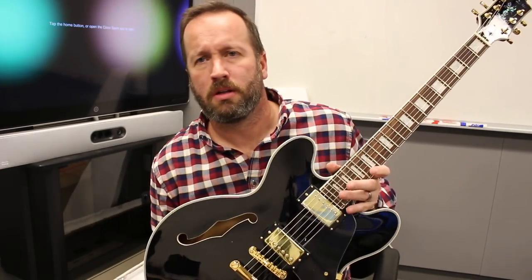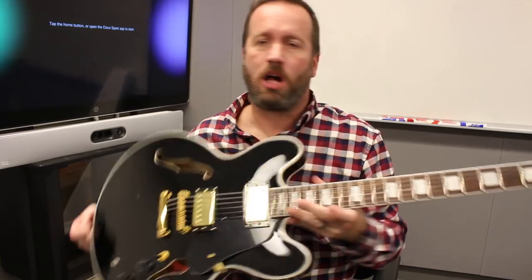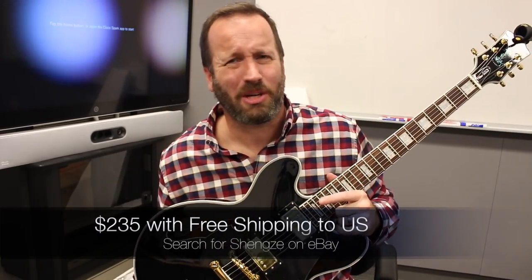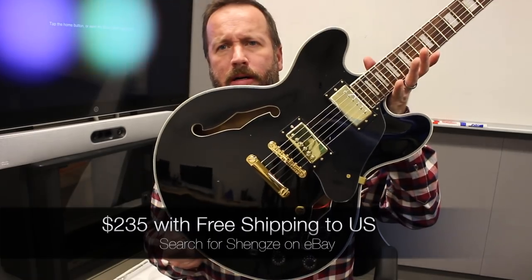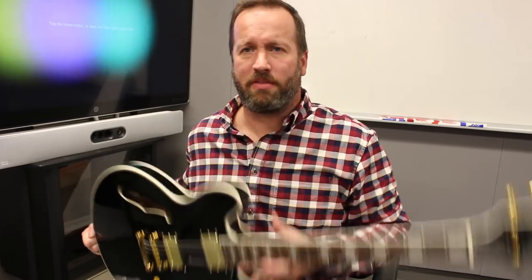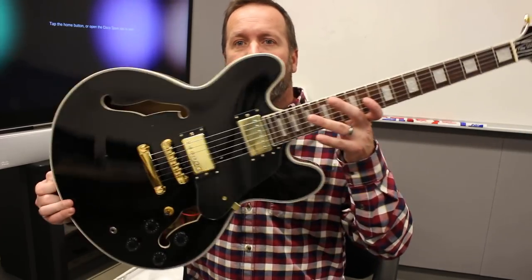There you go. So yeah, this is the Shenzi Guitars Hollow 553 in stealth black. It goes for — I want to say like $259 when I saw it in their eBay store. And all in all, very, very cool. Very interesting. I've got a set of strings for this, I'll kind of set the action a little bit, adjust that, see what I can get away with, and I'll have a full demo and review coming up in the next couple weeks. Anyway, thank you Jason from Shenzi Guitars for sending this out. Very, very cool. I can't wait to plug it in and play it in anger. As always folks, I've been Nick in the States. Yes, I have issues. Thanks for coming by and letting me share them with you. Take care.